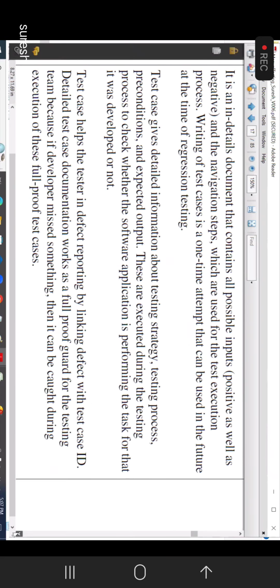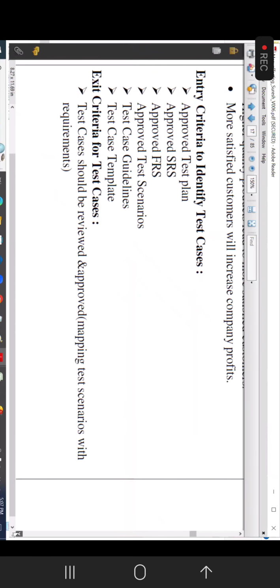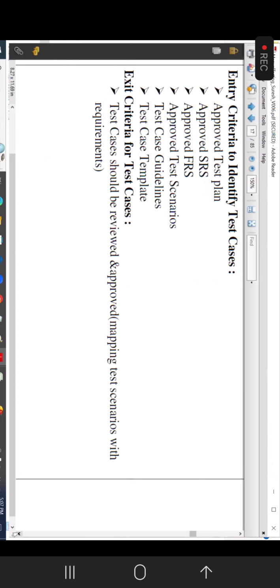Just mention the entry criteria and exit criteria. Then make a note of these points also: these particular points for entry criteria, and these particular points for exit criteria.